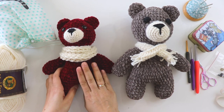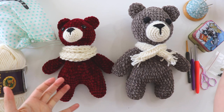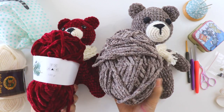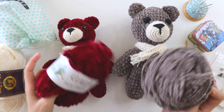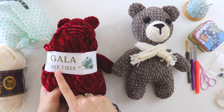And for this one, you will need a velvet yarn. You can use any kind of velvet yarn you choose. I use this one for this. I think it was Basket yarn. And this is a Gala mixed fiber.